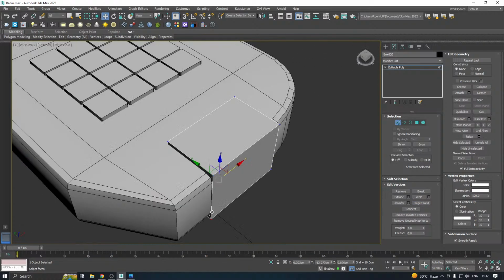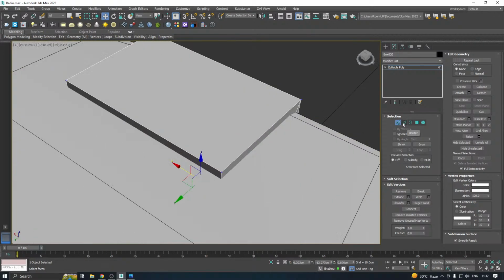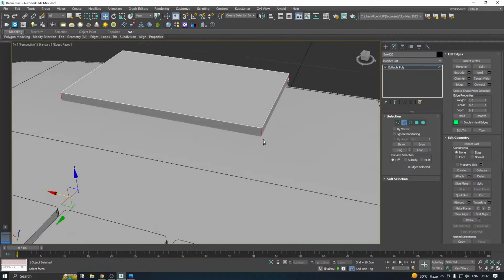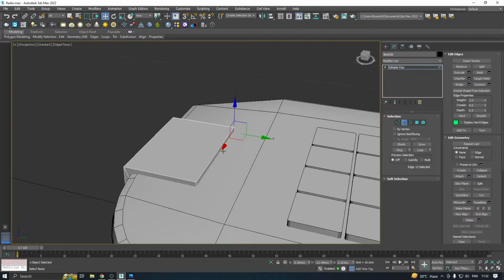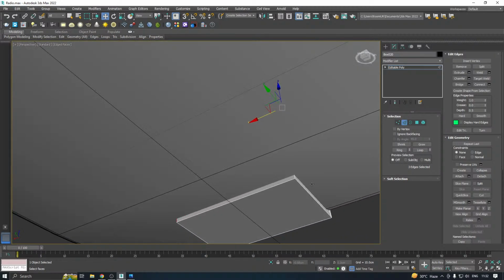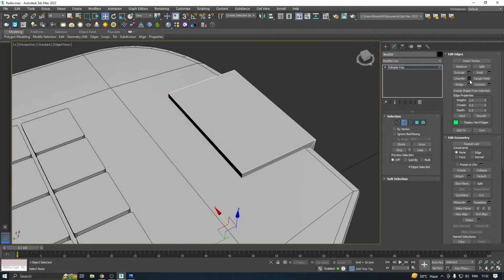Okay. And one more thing, I'm gonna select all these edges. Wait, I only need these four. And chamfer it.